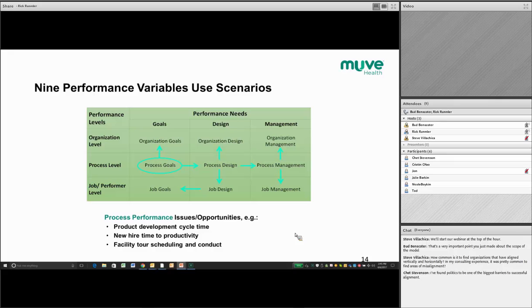Well, that's where the politics get in the way of us looking at it as a total system. We know, especially at the organization level, things tend to be divvied up. So you've got budgets that control different aspects of the organization level. That's where we start really bumping into the politics. You tend to have less politics at the job performer and process level. And what I've always found very powerful about the process level is that it can be the politics buster, because there's a logical sequence of work that creates value for organizations.